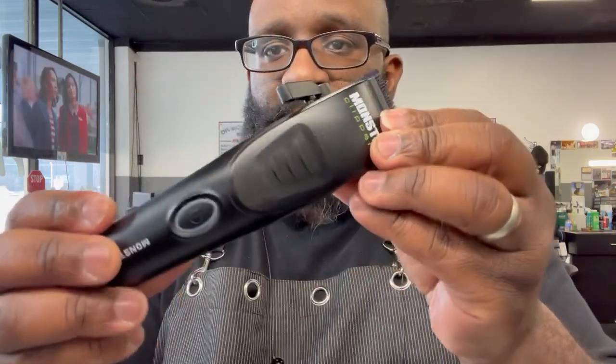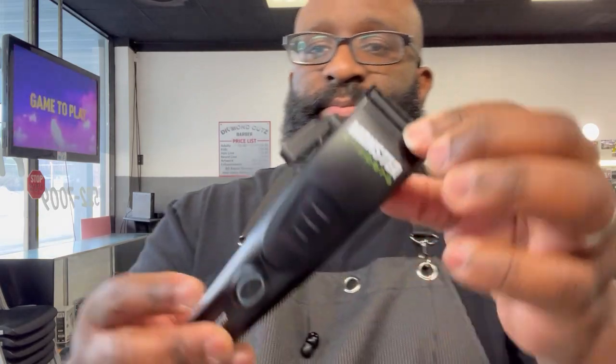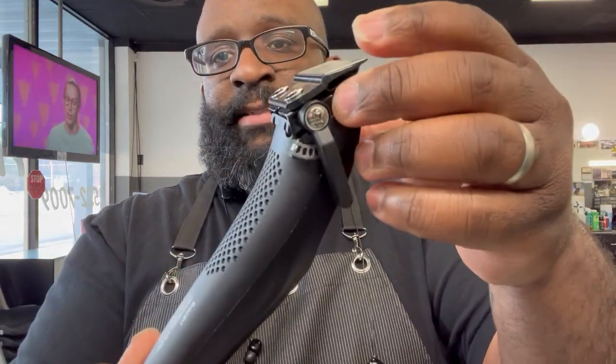But this is the machine. So hybrid is based on the clipper, right? It's kind of like the Fusion blade, but their clippers are all their Monster fade clipper, Monster taper clipper, and it's just based off the blade of what's on the clipper, right? But of course, you see the design.